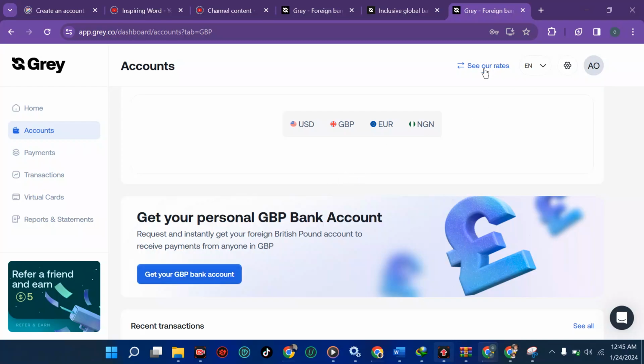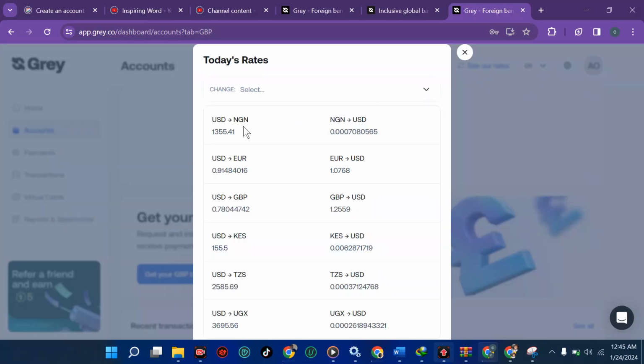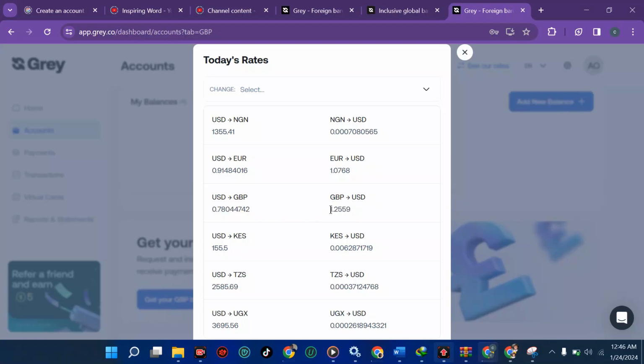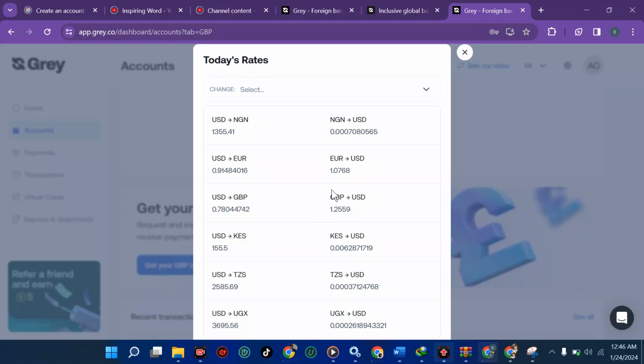Let's just see their conversion rate. The same is good. So you can see from here, one USD is 1355 in Nigerian currency. Oh, that in terms of our economy is not good for us. But when it comes to anything online, you want a higher conversion rate, which you will be happy is going up. So from here you can see the GBP. From here you can see we have this amount. So above all, I don't want to waste much time here.